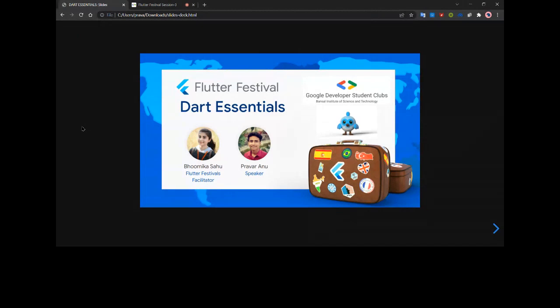These are very common concepts in all programming languages. In today's session, we will be learning about some advanced topics like functions and OOPS concepts. Not taking too much of your time, I would like to hand over to Pravar.